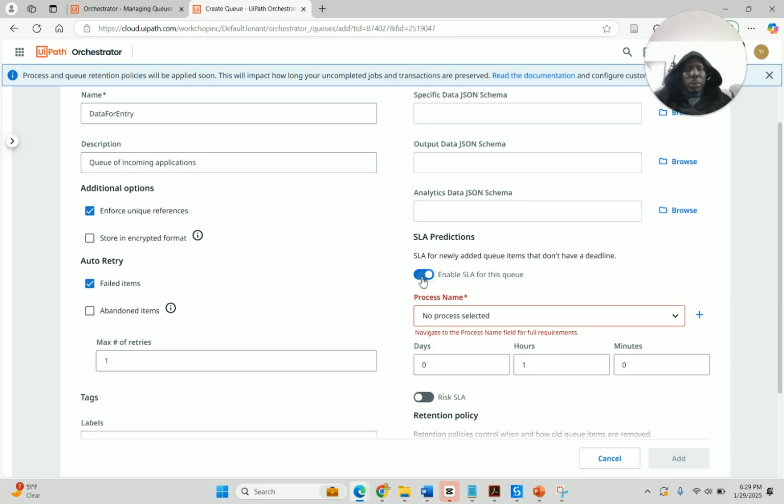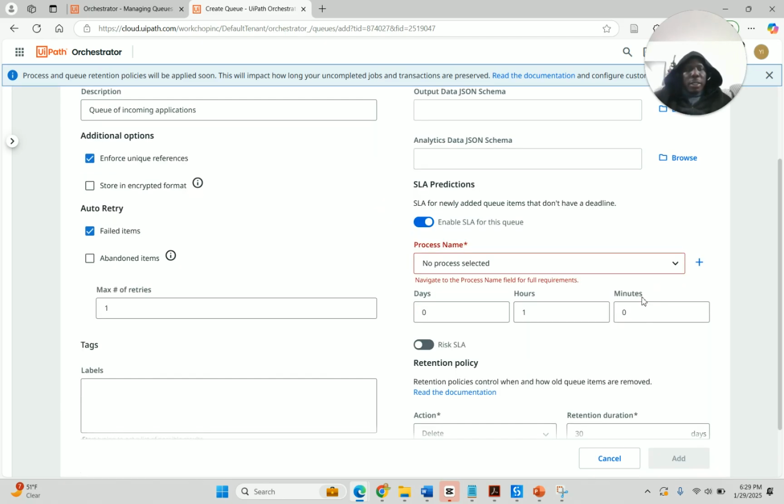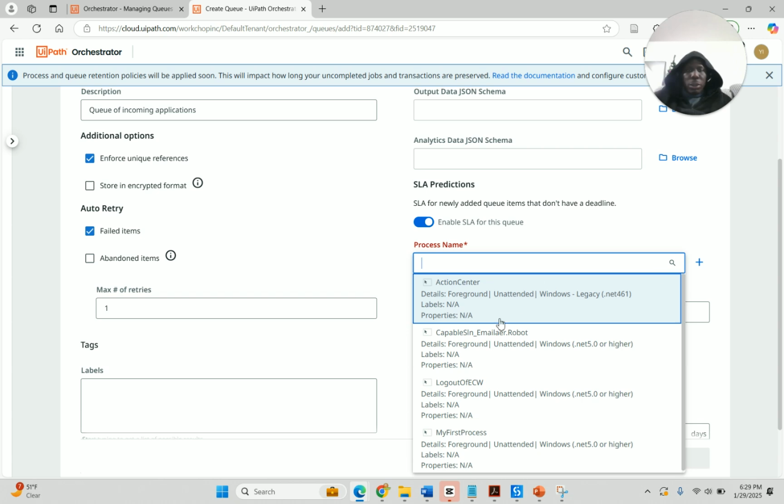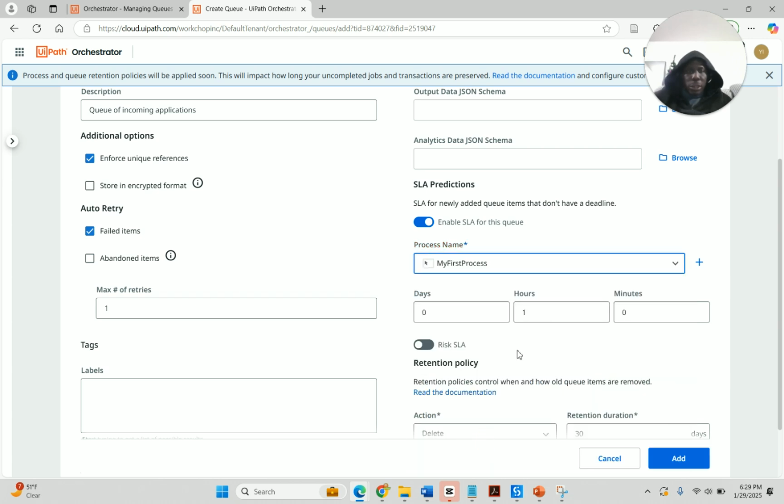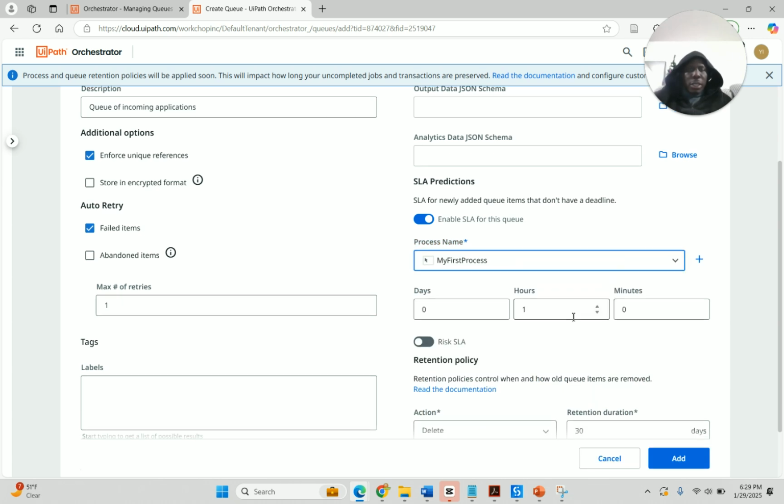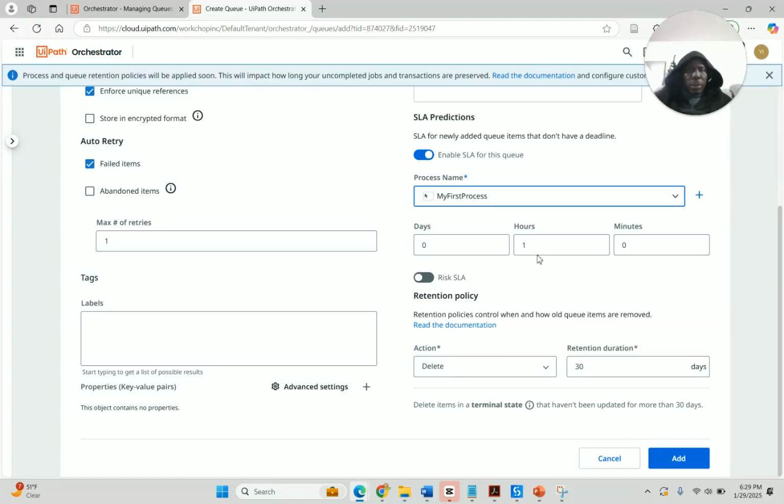So if, for example, something is supposed to be done by 8 a.m. every day and it's not done, you just choose whichever process, like my first process, and you set what is the time at which each queue item must have been worked. For example, you might say you can't stay on this queue more than 24 hours, otherwise you've breached the SLA, which is another way of saying they expect the job to be done by a certain time.